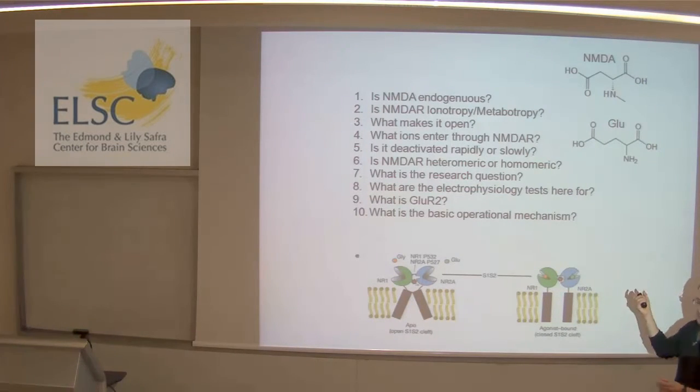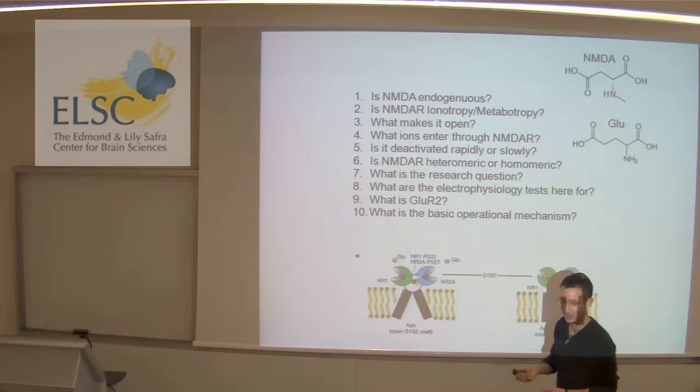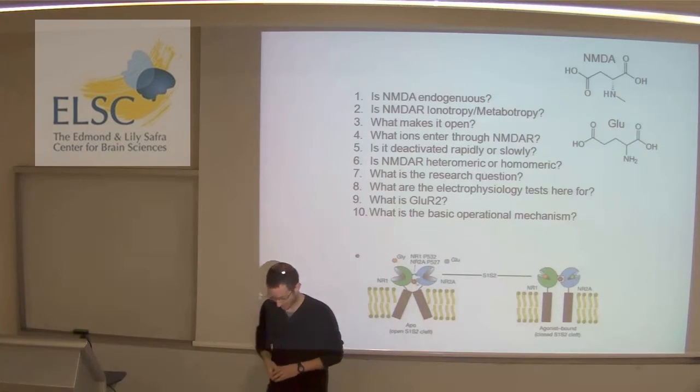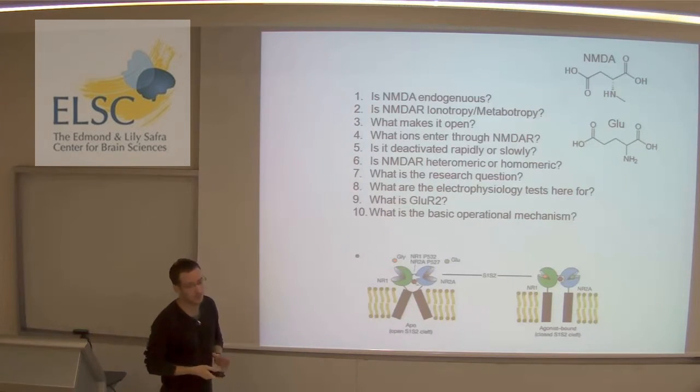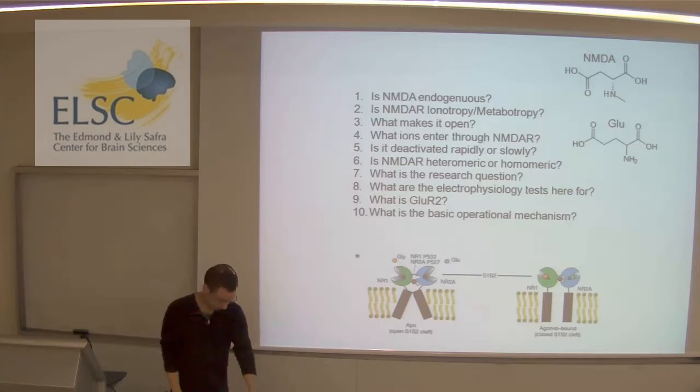Seven. What is the research question of the paper, or the main one? I guess there are several answers, but what is the main research question in this paper? What do you think? You want to study the structure of this NR1 and NR2, this combination of them, and its implication to the physiology of the activity of this. Okay, that's right, and it also emerges from the title itself.